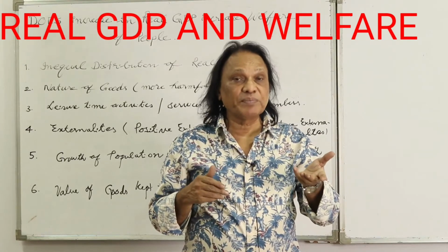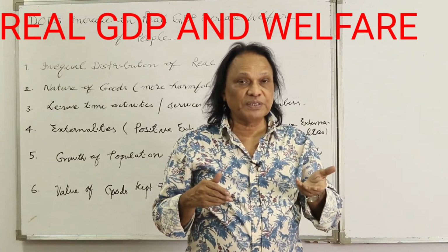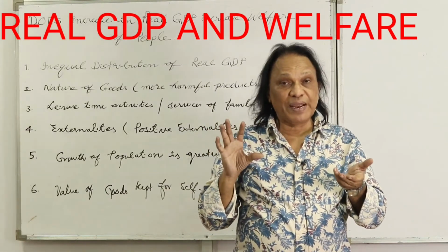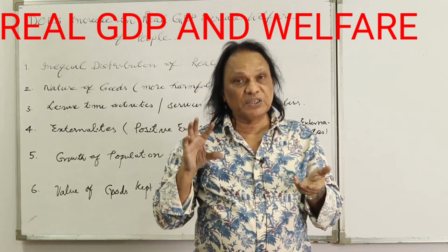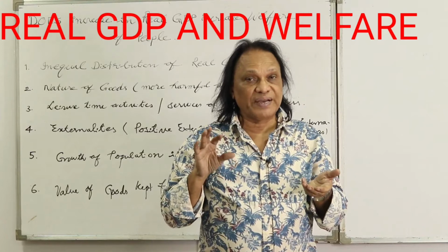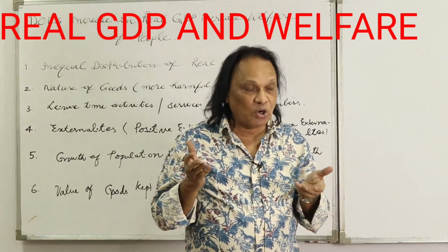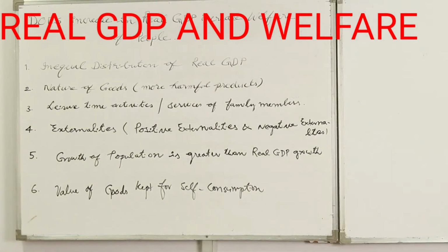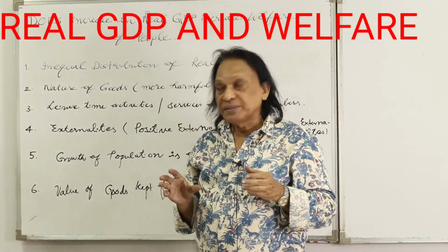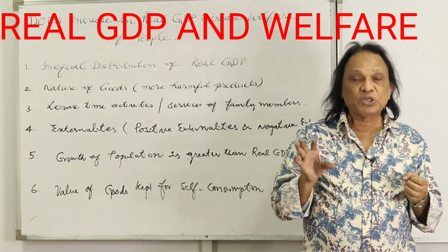We discussed it. Nominal GDP increases because of increase in prices. Maybe it increases because of increase in output. But often we have seen nominal GDP or GDP at current prices increases in the economy because of inflation or rise in prices. Whether the output increases or not, there is always inflation in the economy, because of that the nominal GDP increases. So we have seen here real GDP increases only because of increase in output, because we are keeping the prices constant.